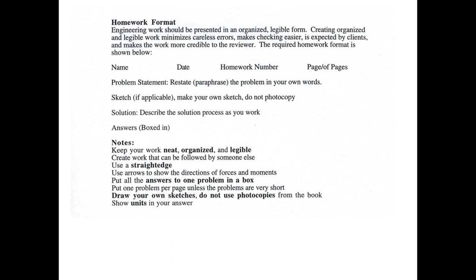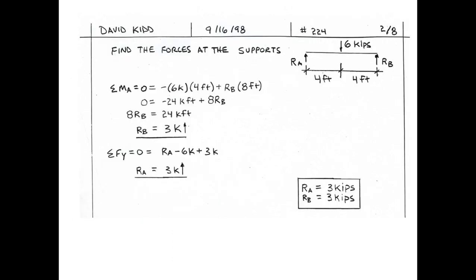Okay, so what we want here on the top is your name, the date, problem number, and page number. We want a problem statement and a sketch with a straight edge of whatever it is you're working on. We want to lay out the problem solution so it can be followed by someone, and then we want all the answers to a single problem in one box. Okay, so that's what we're looking for in the homework.